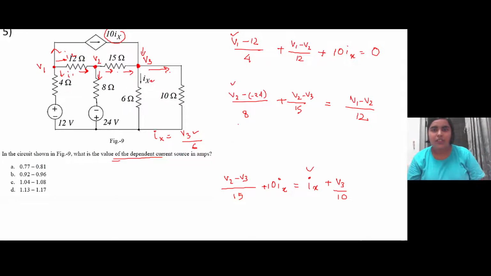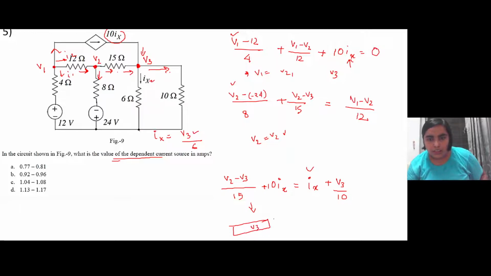Okay, just substitute ix here, and it will be in terms of V3. Now substitute the entire equation, V1 in terms of V2 and V3. Then you can substitute V2 in terms of V1 and V3, and put it back in this equation. Finally, in the last equation, the entire equation will be in terms of V3. Once you get V3, I'll just see what the answer is. So V3 comes out to be 0.4754. So if you solve this, V3 is 0.4754. Then you can compute ix.